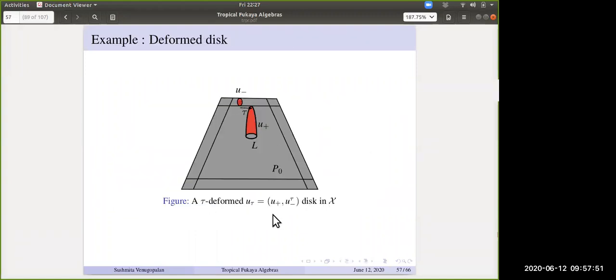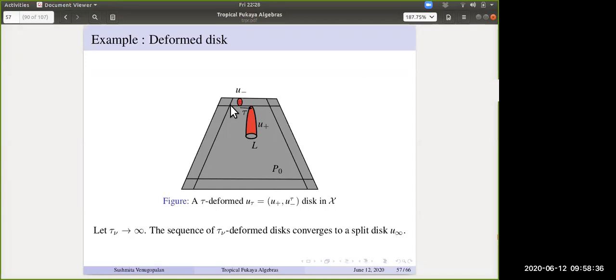Okay, so we deform it in the right direction. So tau is pointing right. So the evaluation at U plus is the evaluation at U minus plus some tau. So that's what a deformed disk looks like. And we examine what happens when we let tau go to infinity. So from this picture, it's clear that this index 2 disk is rigid and the sphere can move, and the sphere, as tau goes to infinity, will go and hit that divisor.